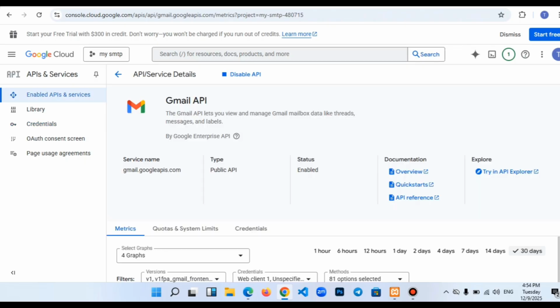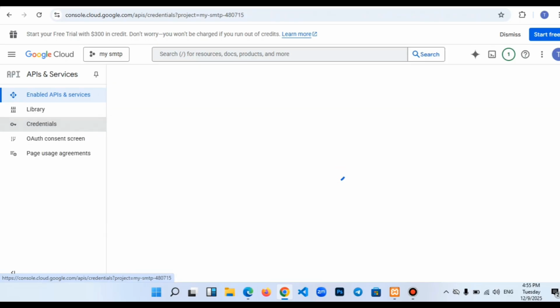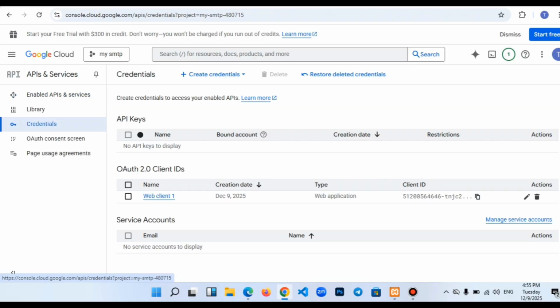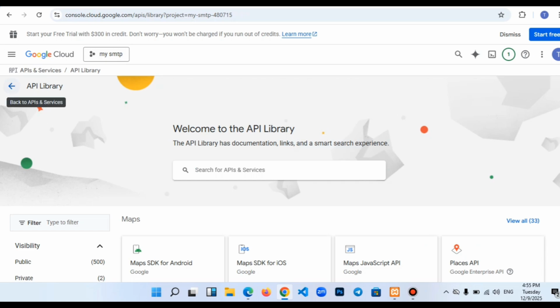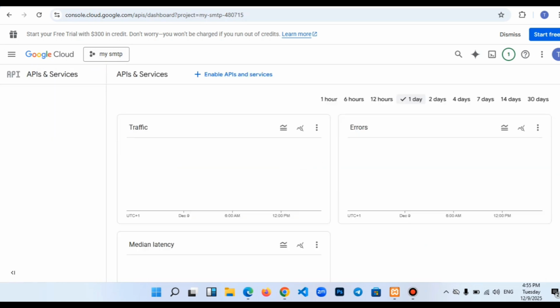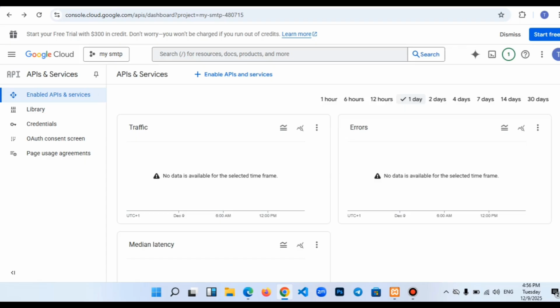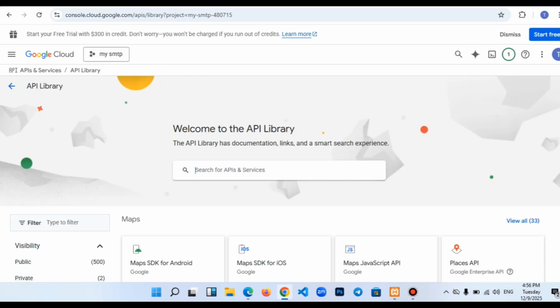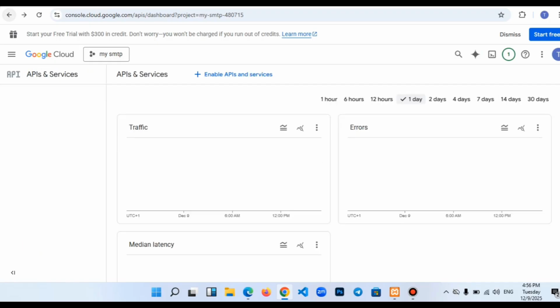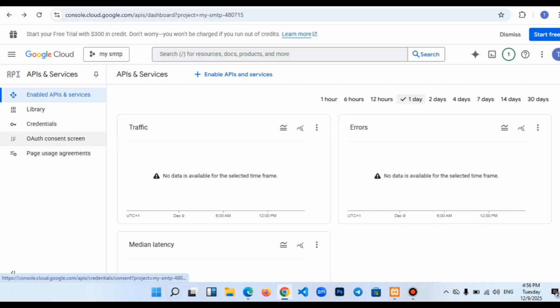When this is done, the next thing is to make sure that our Gmail address is set to external, because by default Google sets it to internal. So you come down to credentials here. I'm sorry, library rather. After that, on the left side bar, you're going to click on the OAuth consent screen.